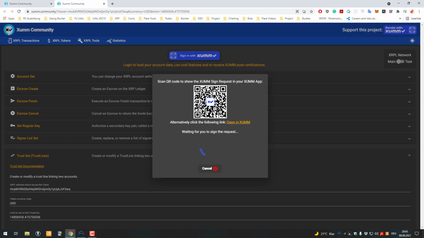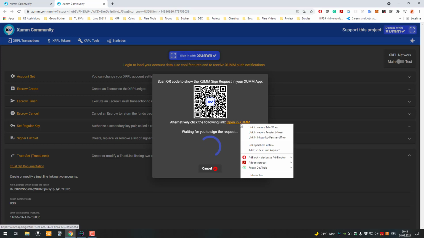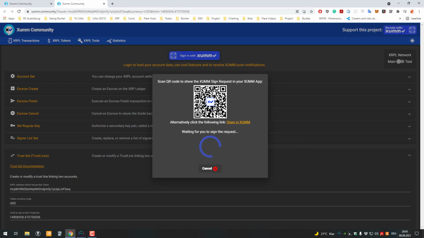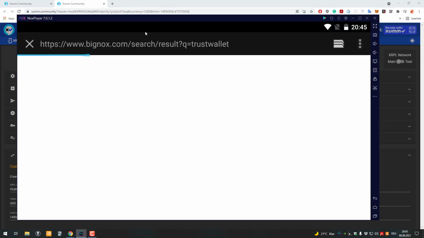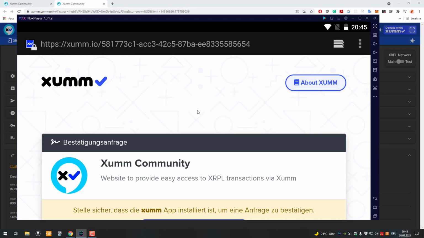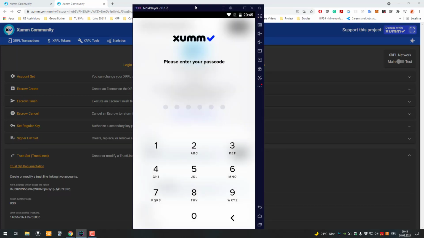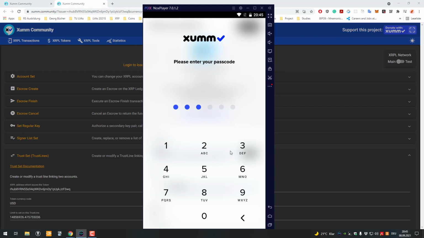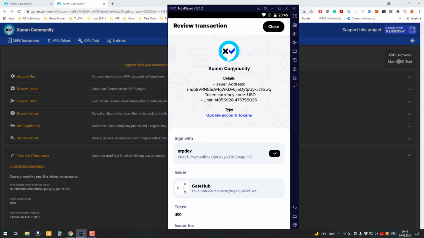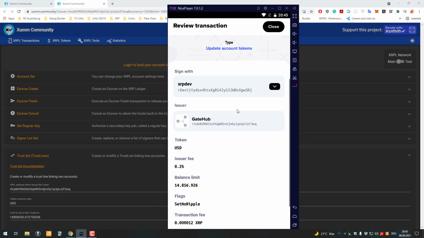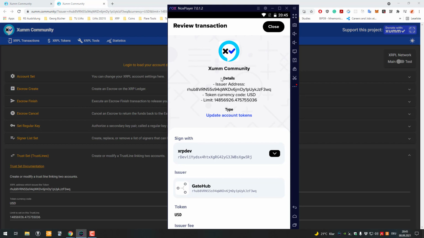Now we can see here that a QR code has to be scanned with the XUMM app. The idea here is that it's basically, let's call it, a link for now. So we'll go back to the phone, and it's like if I would scan that and open it. I'm just copying the URL right now because I've got a virtual phone, an emulator, with which I can't take photos. The only thing it does is submit a transaction to your phone. So this is nothing dangerous, but you just have to understand what happens here.